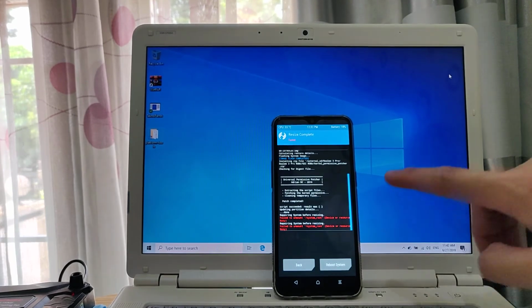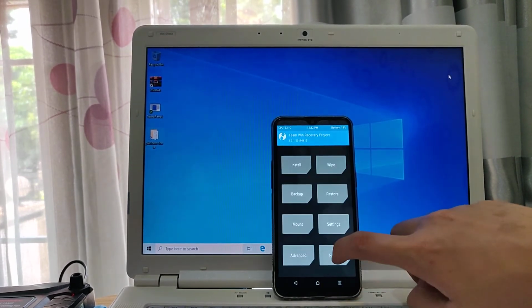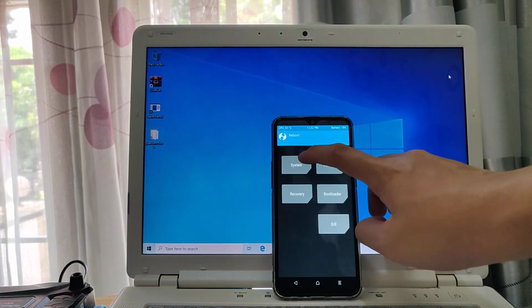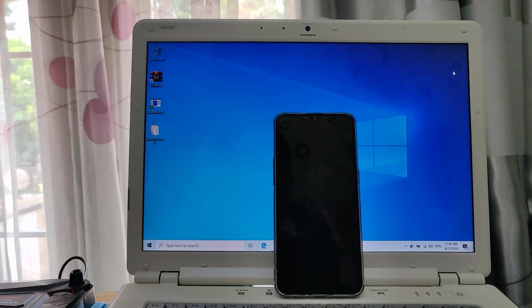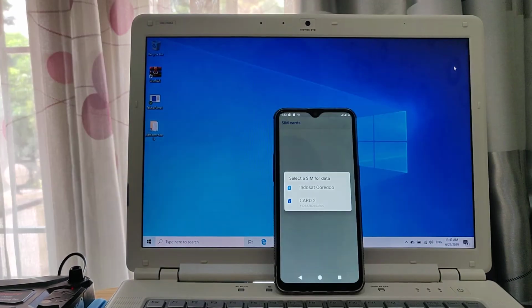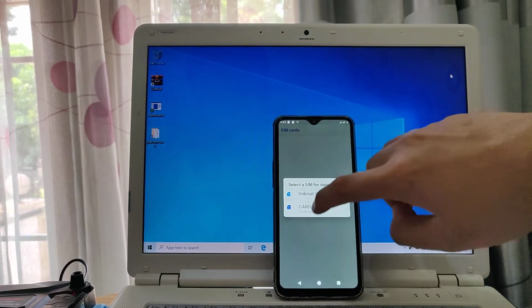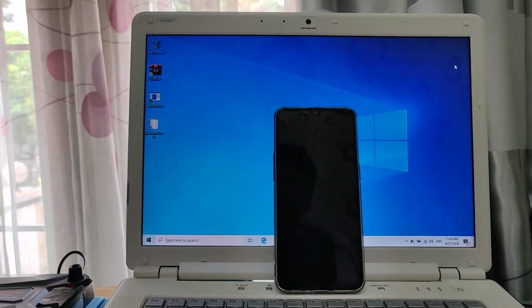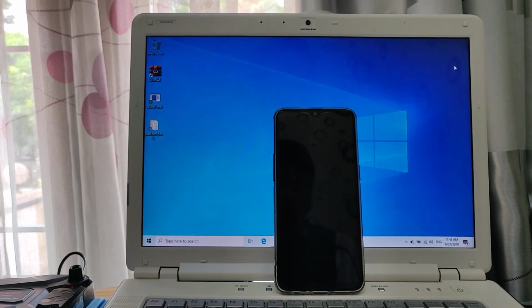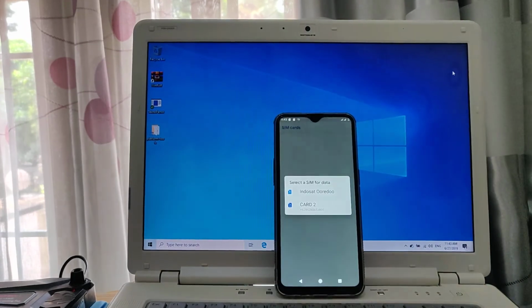And if it still fails like this, it means that you need to boot the system first. Let the system boot once and redo what I did just now, and it should be successful. Please note that after a GSI boot, sometimes the touchscreen doesn't work for a while, so you need to re-lock the phone like that. Wait for around maybe 5 seconds, then open the phone again, then the touch should work.